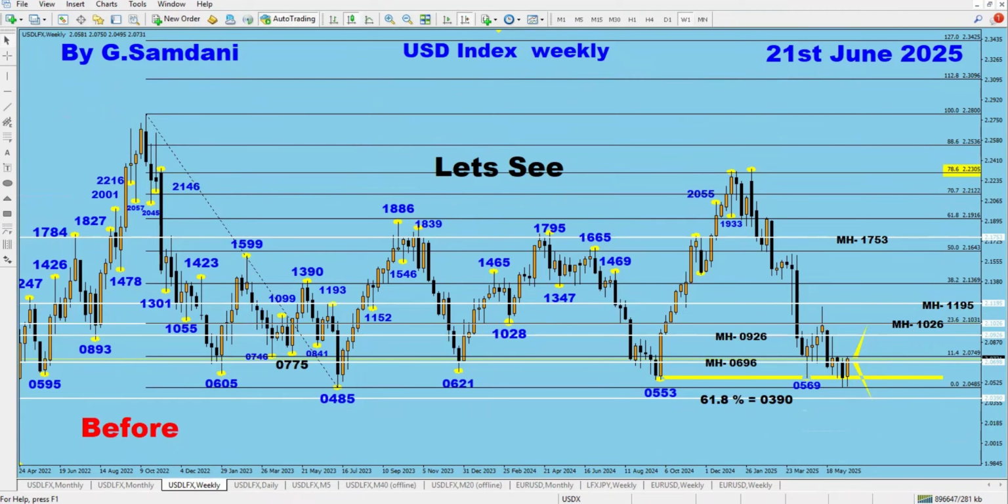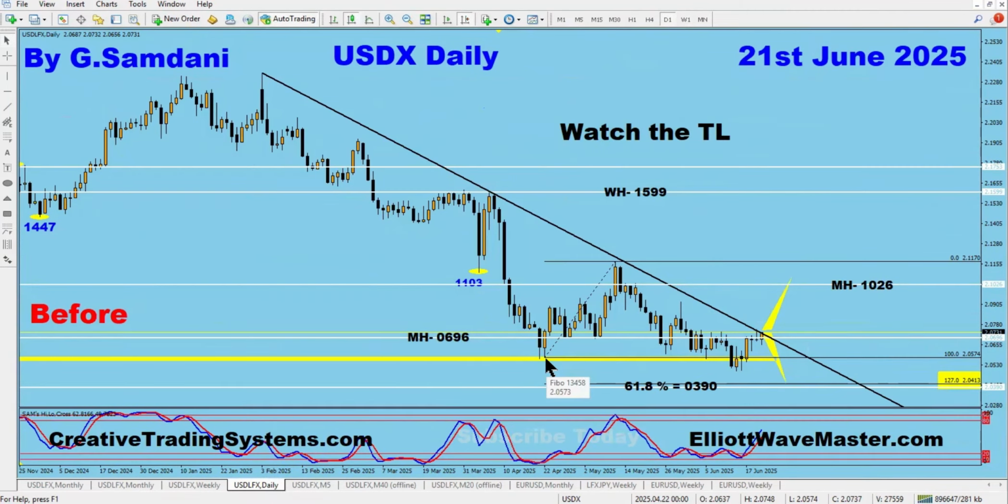Now, if you look at the daily chart, this is what's happening here. If you pull the fib from here to here, we are at the TL, by the way, right? So if we break the TL, we go up here. If we bounce on the TL, we can drop here, which is also 127, 0413, and just below that is 0390, which is the 61% of the monthly chart, right? So we can easily come down here if we stay below the TL. That's the thing. But we may go up a little bit first, or maybe not. I'm not going to say anything because when the market opens up, then we will know exactly what's happening, right?